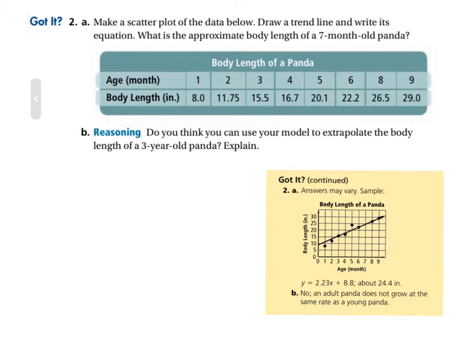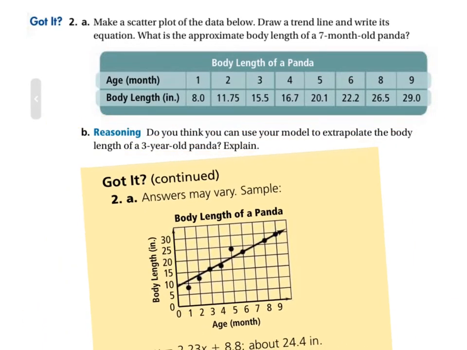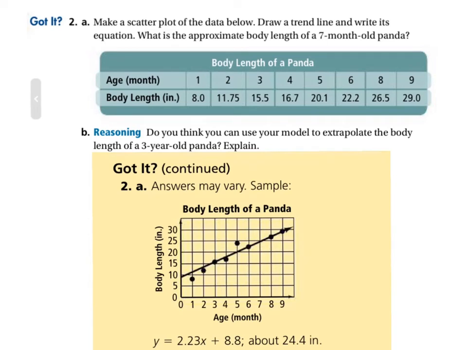Now, make a scatter plot of the data below, draw a trend line, and write its equation. What is the approximate body length of a 7-month-old panda? So again, plotting these again. And we still have, whoops, let me grab that here, we have this lovely, lovely graph of that, again, 1. And we get point 8, or 8. 2, we get 11.7, so on and so forth, you plot them. Obviously, positive correlation. The older panda gets, the heavier it gets. Seems to make sense. They probably eat. Anyway, so you draw a line, and draw a line that hits two good points along here. This one actually hits three points, four points. You can use any of those. I don't know which ones you chose, but calculate the slope.